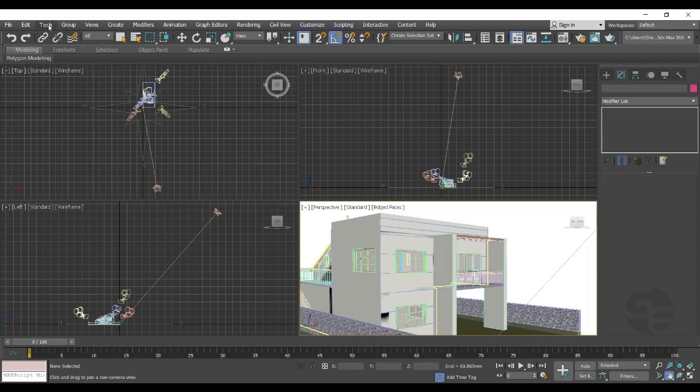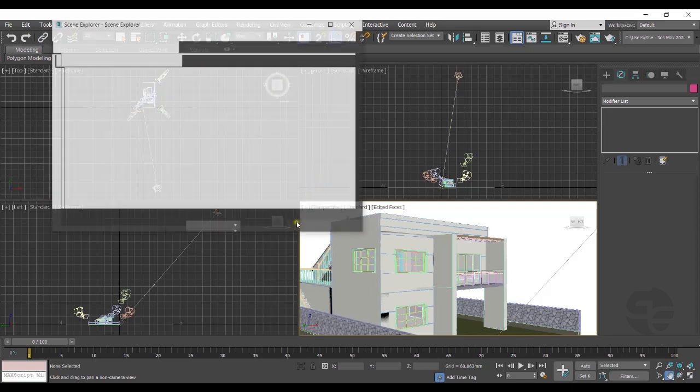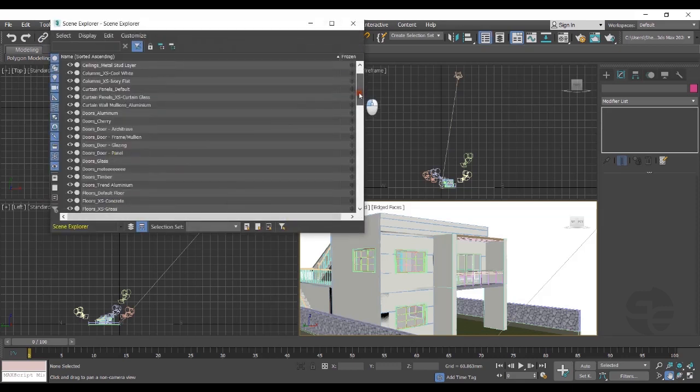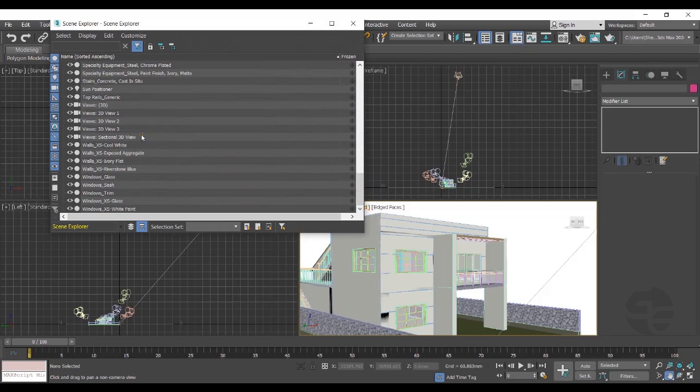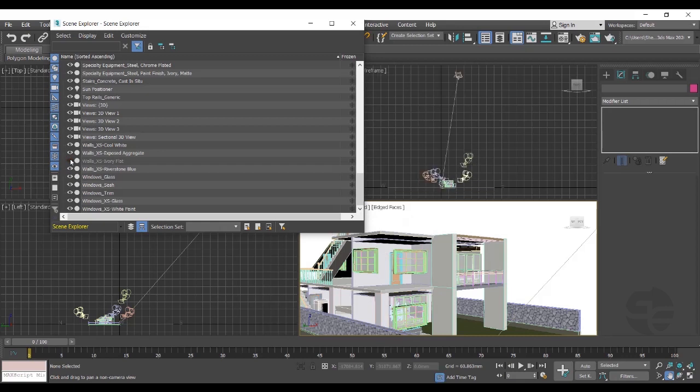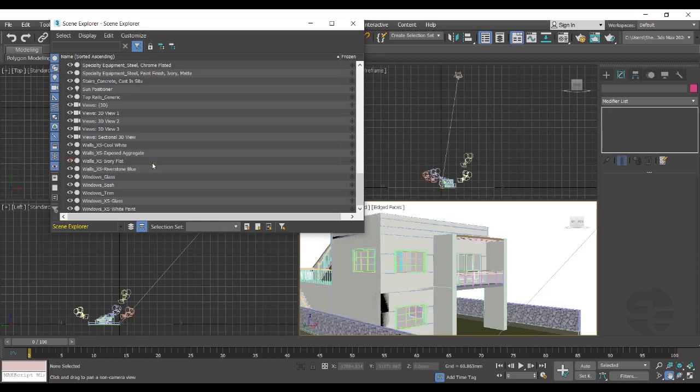Let's open Scene Explorer. So I'll go to Tools, select Scene Explorer. As I selected Combined by Revit category and Revit material in Combination rule, the objects have been named according to that. For example, wall_XS_ivory_flat. Here the wall is a category's name, while XS Ivory Flat is the material's name. If I hide the visibility, you can see all the walls are getting hidden, which belong to the same category and material. This is because in Revit they had the same category and the same material, and so they have been converted into a single object.